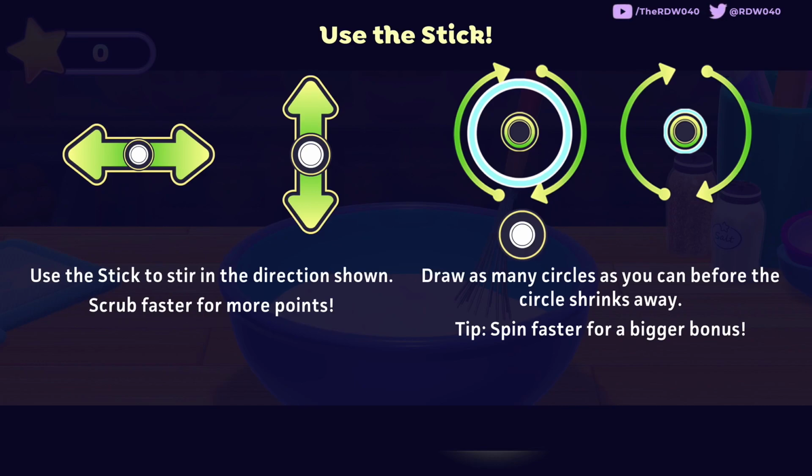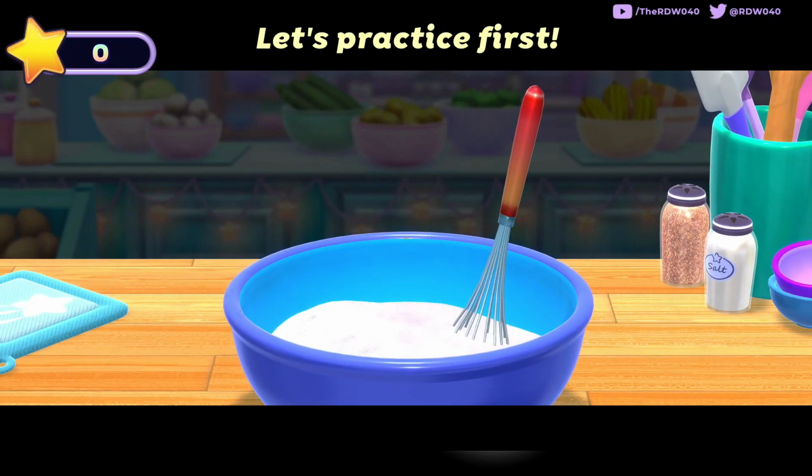Let's stir it all up. Follow the motions shown on screen. Ready? Set? Go!